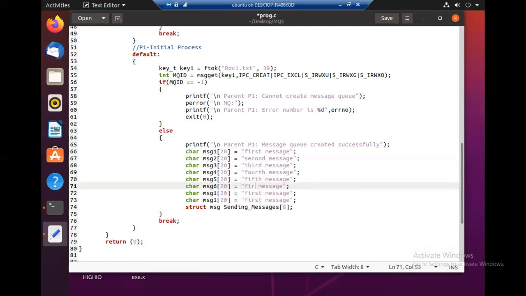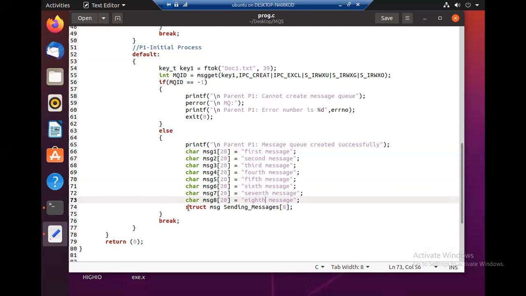This will be 6th, 7th, and 8th. So here are the 8 messages. These are just the text of the 8 messages that we want to send.